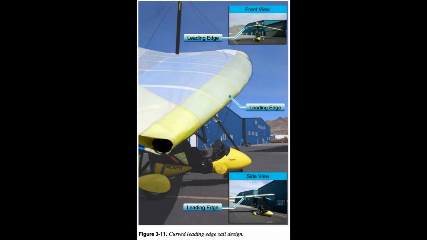Sail components. The sail is a highly refined design that integrates with its wing frame. Each sail and wing frame are designed for each other and are not interchangeable with other sails or wings. Modern sails are designed with complex geometry and sewn to precision to achieve a highly efficient design. Because of the flexibility of the wing frame and the modern techniques in sail design, the leading edge can have a curved shape which adds to the efficiency and stability of the wing. Figure 3-11. End of page 3-6.